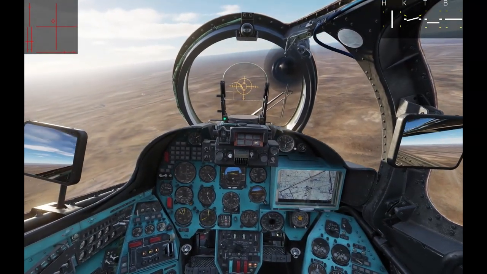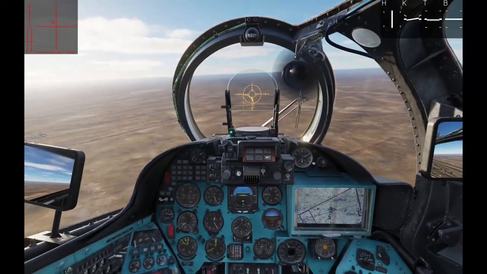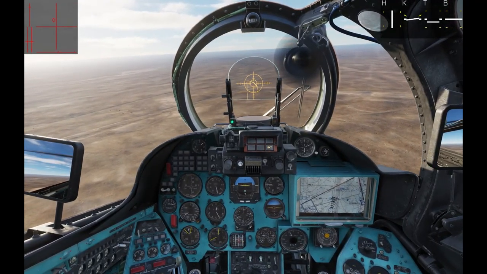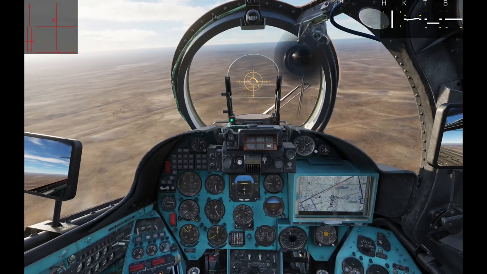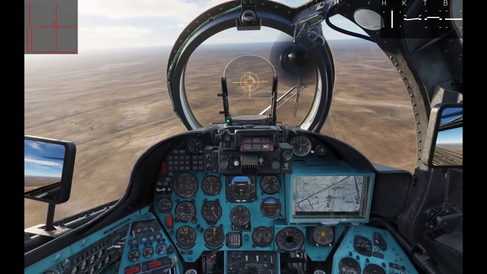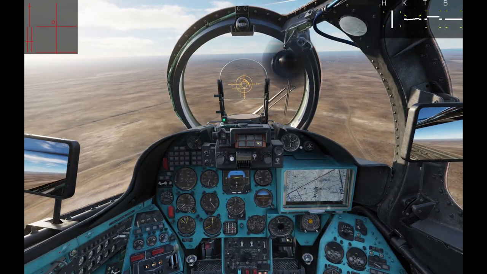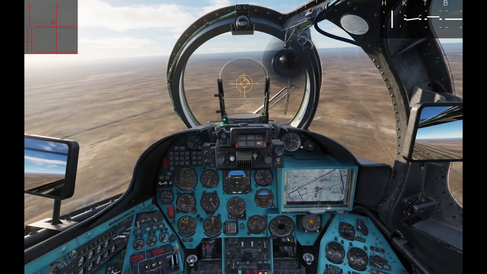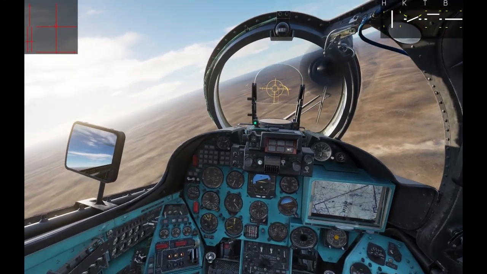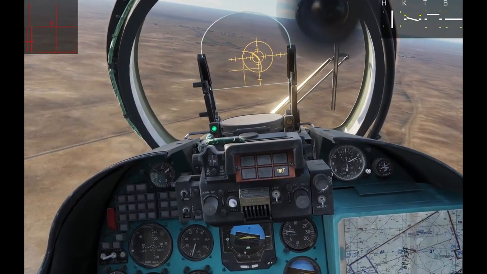So let's head for the airfield. Let's see if we can actually get close enough for the rockets to do some kind of damage here. We trim for the speed. And AAA firing at us. Still out of range, though not by much. So let's try and get a few rockets off here.